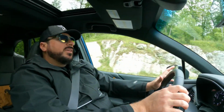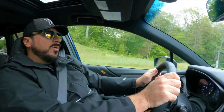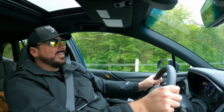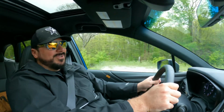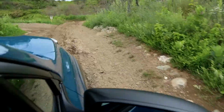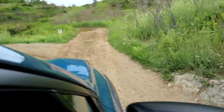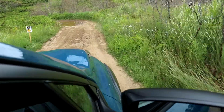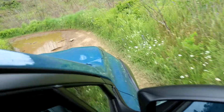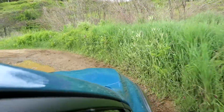All right, the off-road course is done. It was pretty impressive for a car, and it's not a truck with transfer case and locking differential and all that. Super impressive. I've been using the X mode all the way through. When I was on some declination, the hill descent assist was put on automatically with the X mode. No issues there.